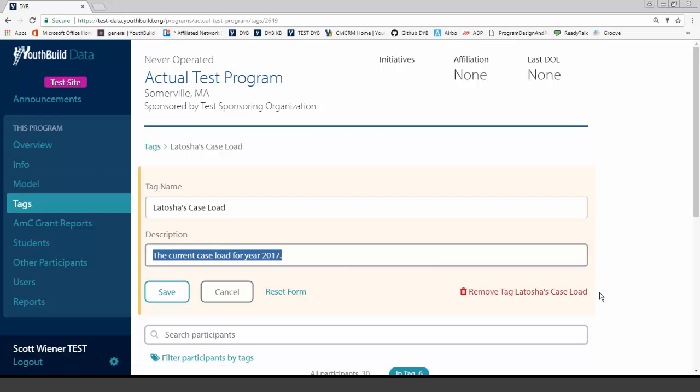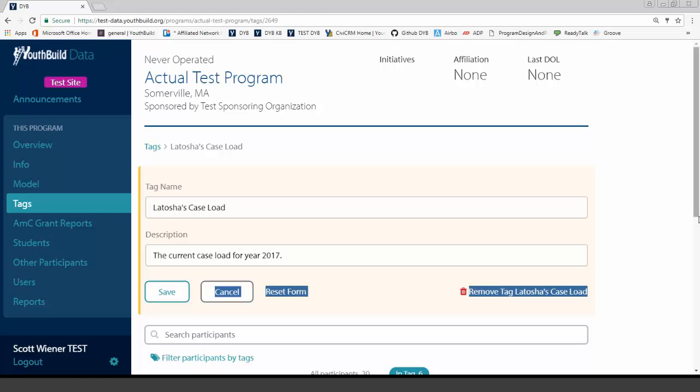Or you can even remove it completely. We see programs do this sometimes where you have a tag that's useful for a few months, right? And then they'll remove it, or they'll just change the names to something else completely, because it's no longer applicable to the information that they need to be looking at during a different time period.